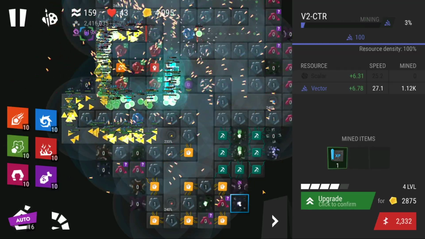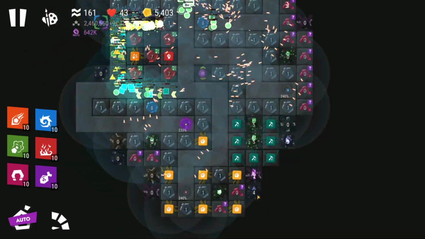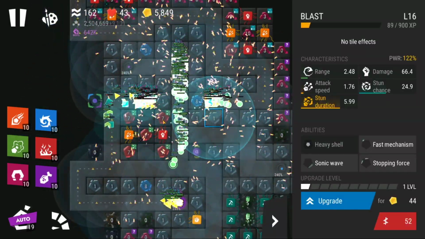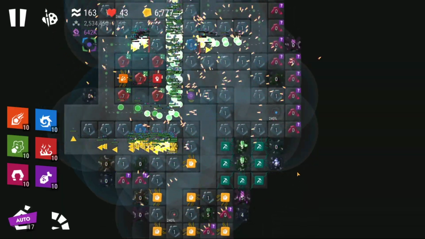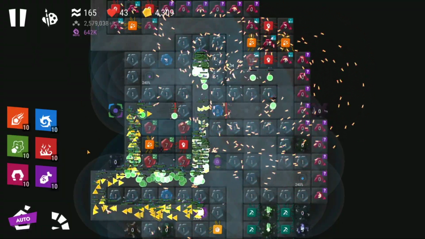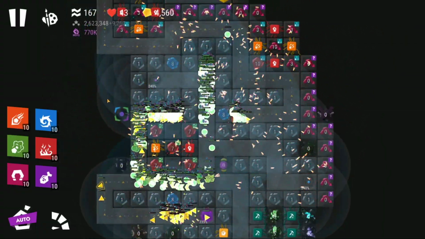The maximum DPS right now, you can see, just by having it without using any abilities, is 600,000, and I think right here it becomes a little higher, in a moment. So yeah, just getting the miners really is what is important.